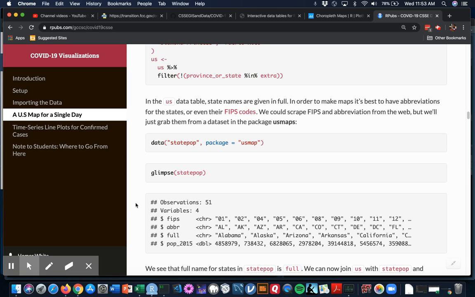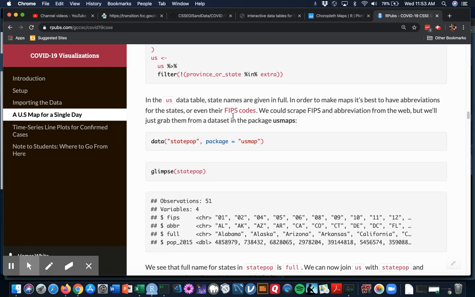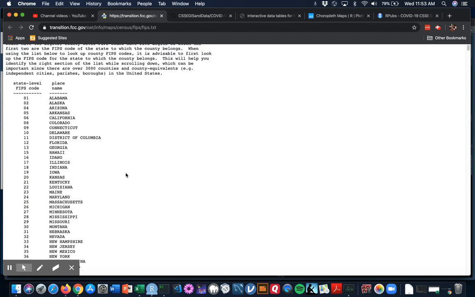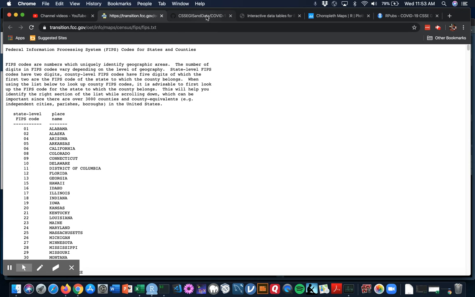So you might want the official two-letter abbreviations for your states, or even what's called their FIPS codes. You can look up FIPS codes on the web. Here are FIPS codes for the states.